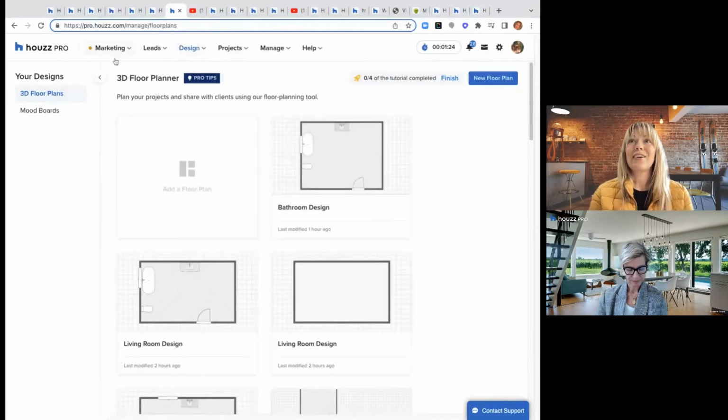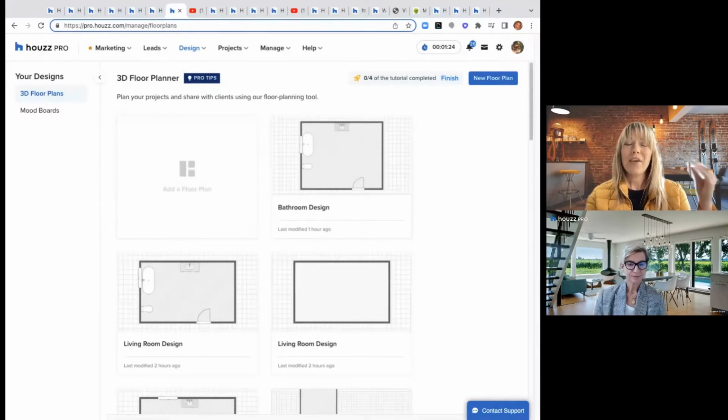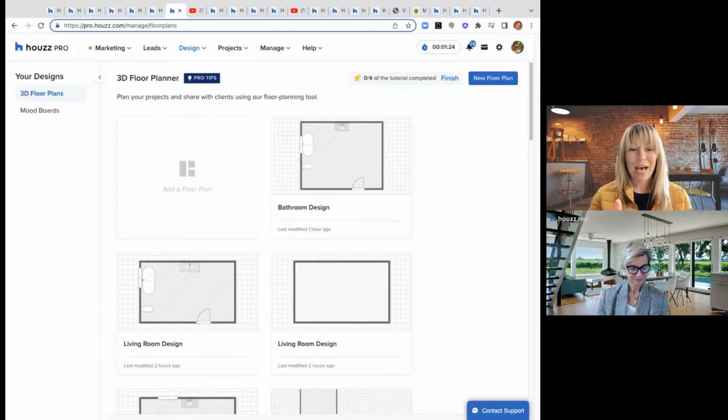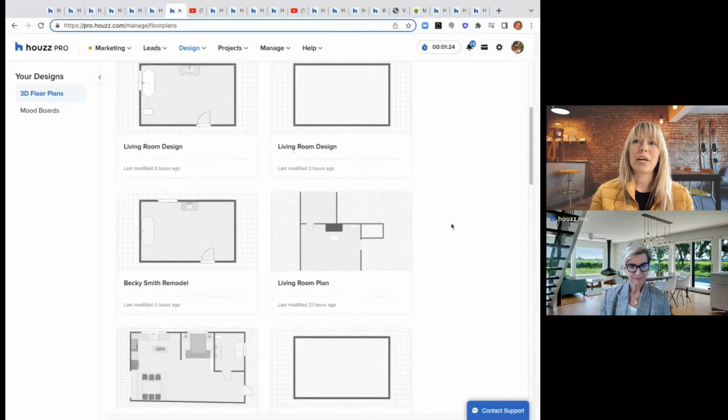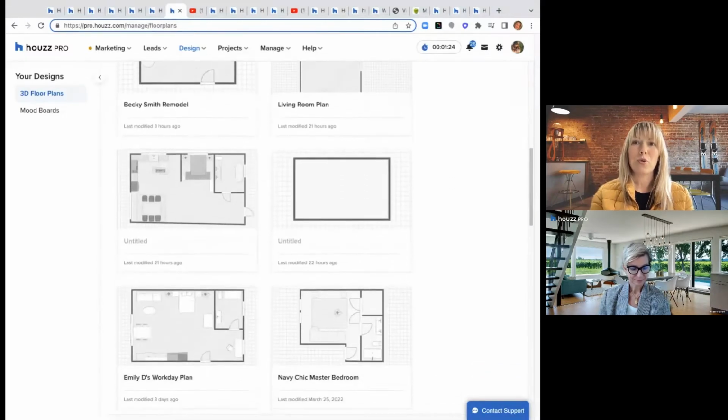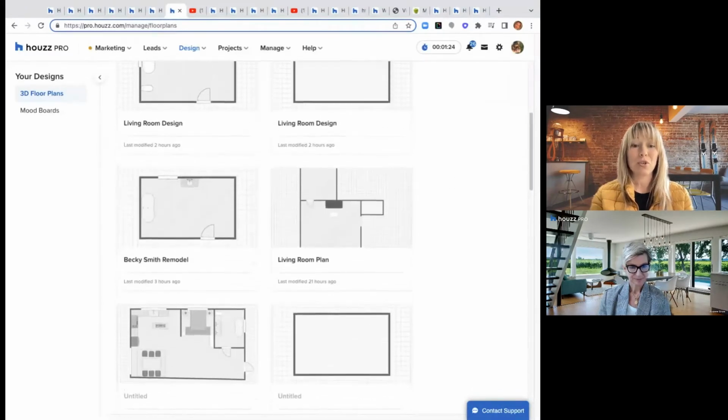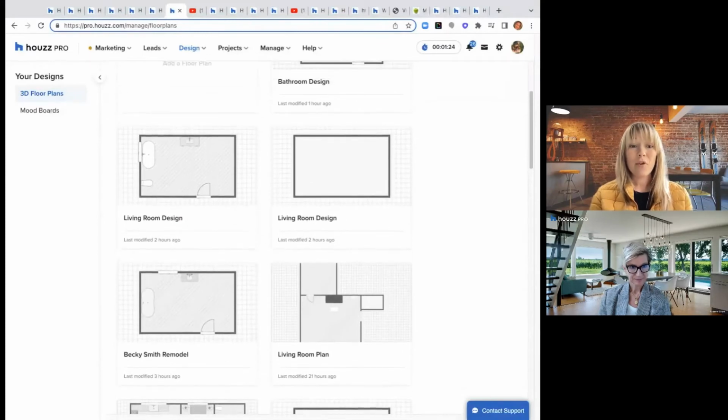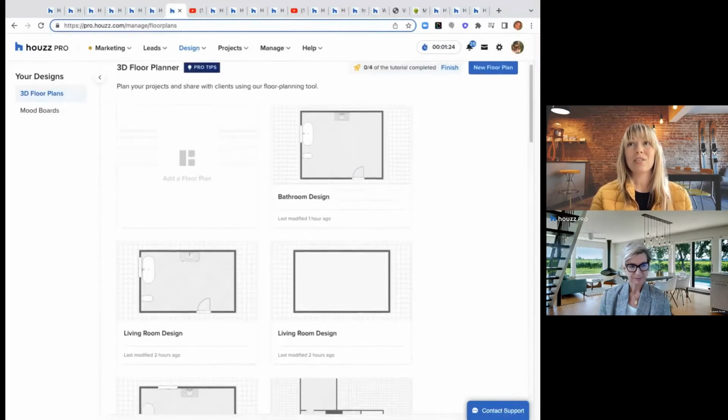So starting here again on this page, I wanted to bring up a few key points worth mentioning. If you did do that 3D scan with your cell phone or with your tablet or iPad, that image would populate here. This is also going to be here on the homepage, where it would store all of your 3D images that you've worked on historically for any of your projects so you have quick access.